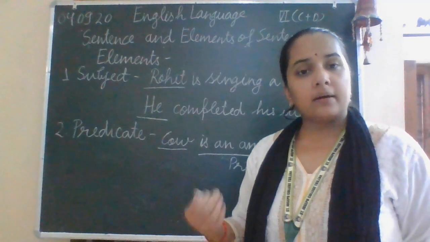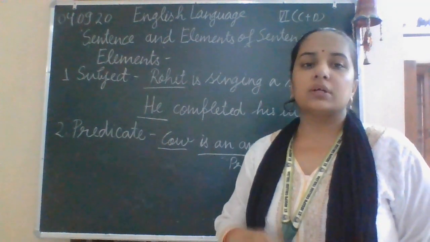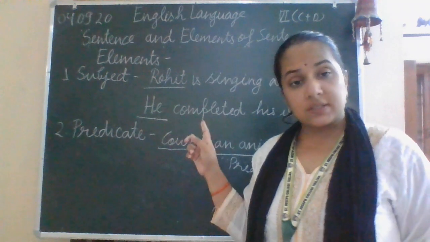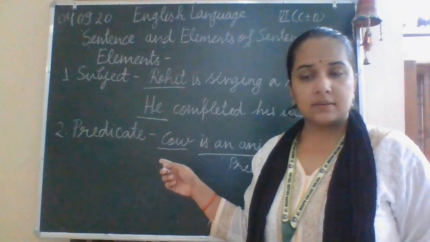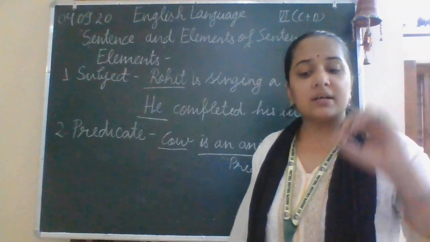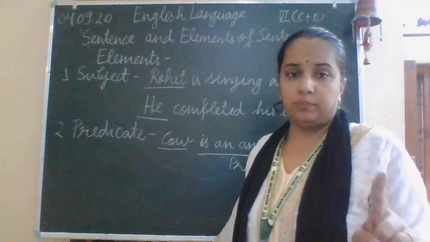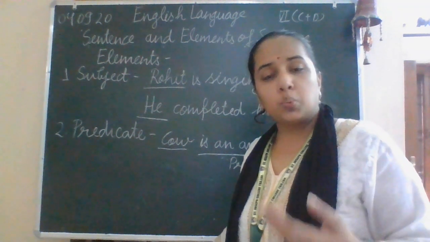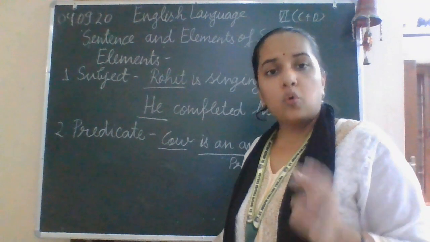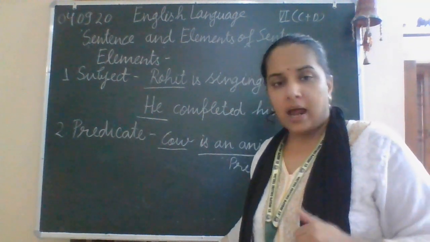Sometimes when there are commands, the subject is left out. As we have discussed in the command sentences just before this, whenever there is a command, the subject will not be there. The sentence will start with the verb. So only the predicate will be there and the subject is understood.